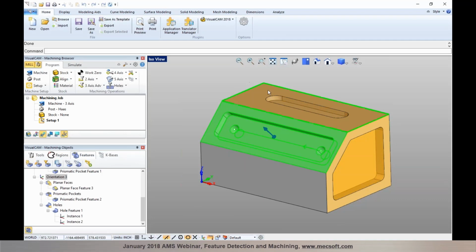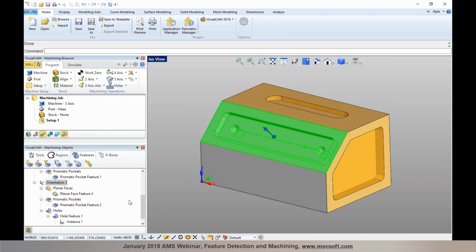So in this particular part, rather than having to identify the features on the top and then the side face, if you only wanted to identify one of these faces, you could use interactive feature detection, so it'll identify features on the face that you choose. Performing an automatic feature detection will automatically identify features on each of the 6 faces. If you're running the Pro or the Premium configuration, or if you're running the standard configuration, it'll be normal to your machine tool coordinate system. If you're running the Expert configuration, it'll be along the normal to the axis of rotation, which could be the 4 sides.